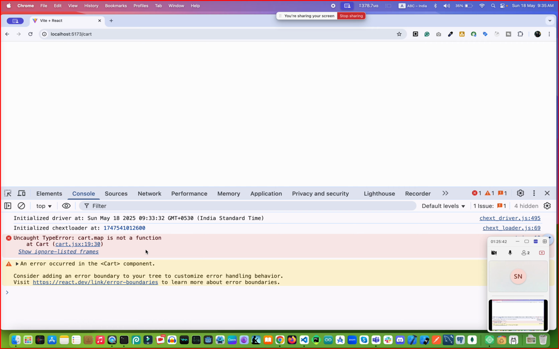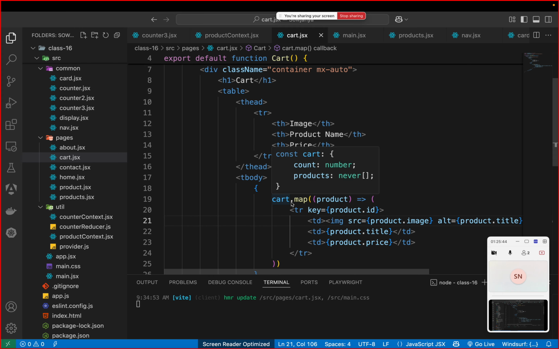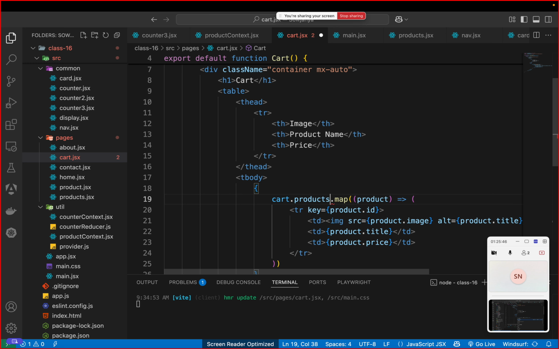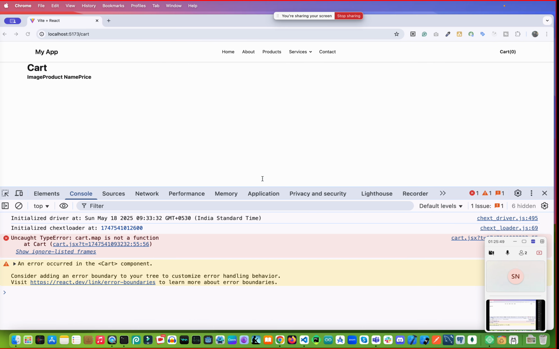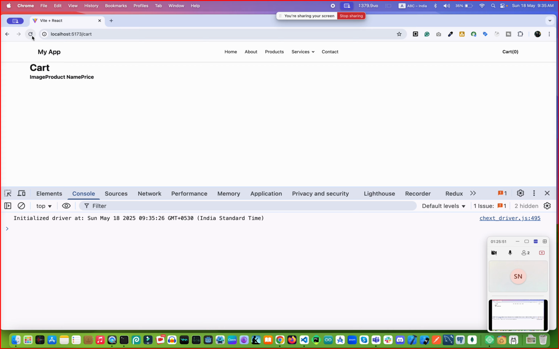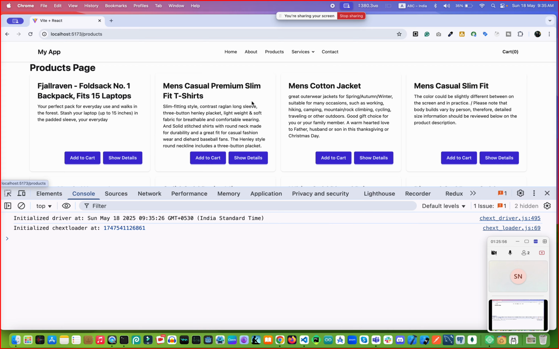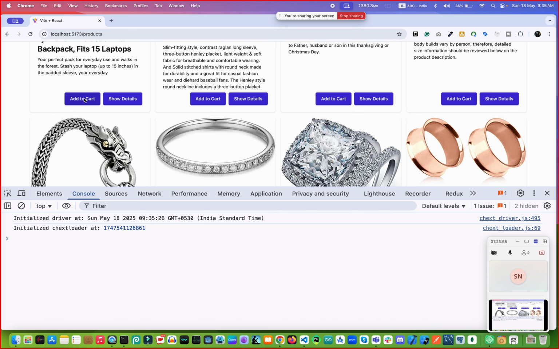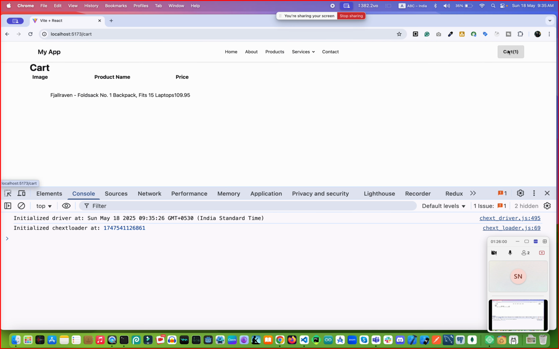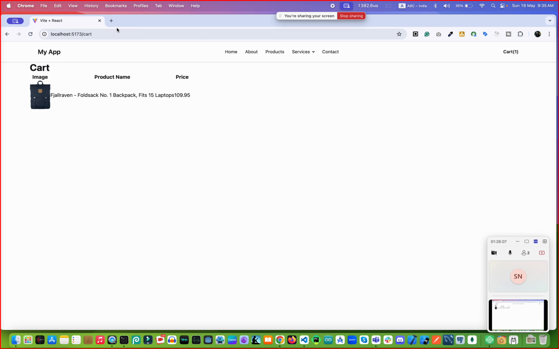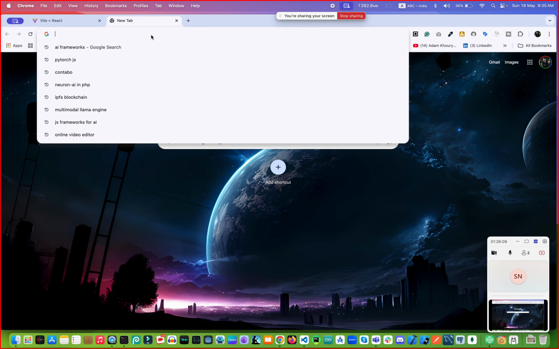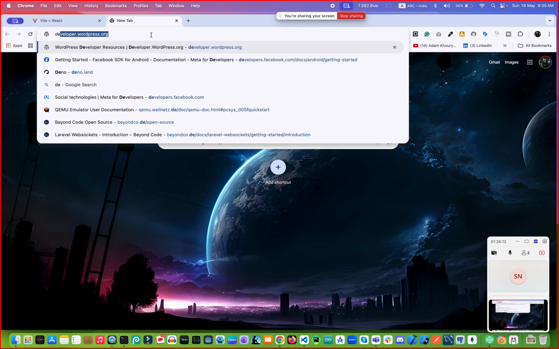Cart map, not actually here, because cart dot products is the map object, and this time we can see, okay, so add to cart already here, and now we can see the value. Okay, so this is the actual thing.